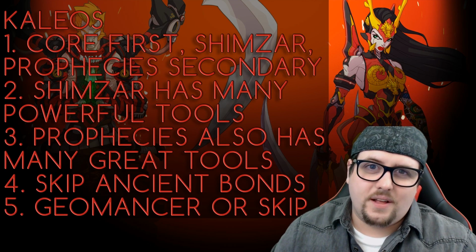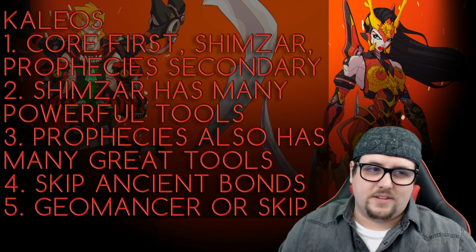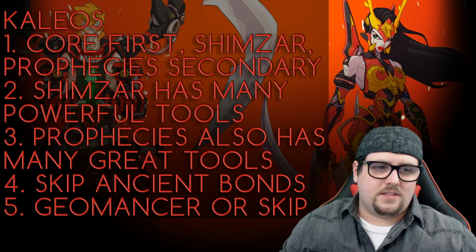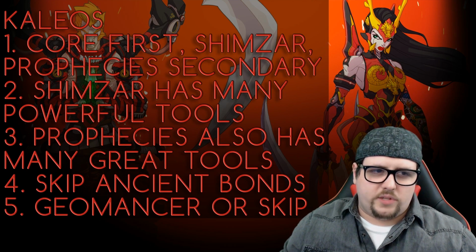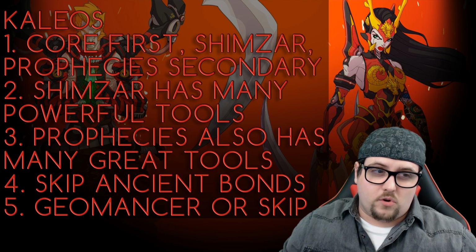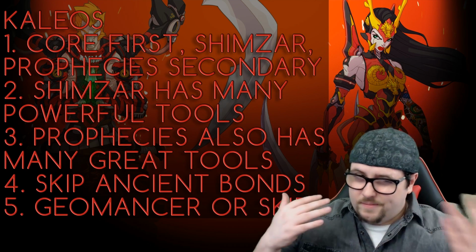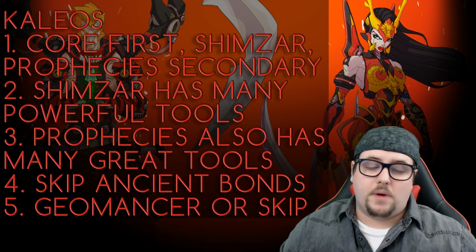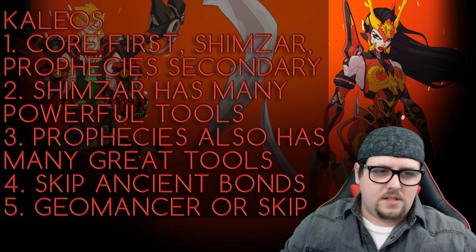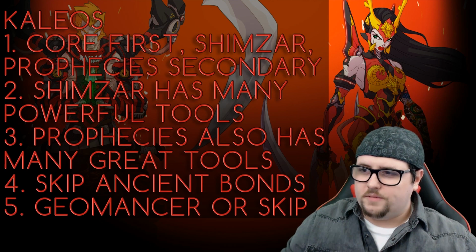A lot of people are under the impression that Katara broke Inner Focus enough to get Inner Focus nerfed. So it's a great card. So don't feel like core is your only option. If you really want to open Shimzar orbs, Songhai can definitely benefit from it. But I would still maintain that core first policy. So like I said, Shimzar has many powerful tools. Prophecy has also given them a lot of tools.